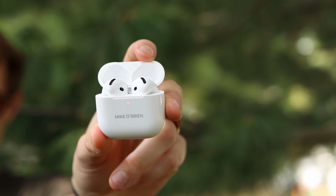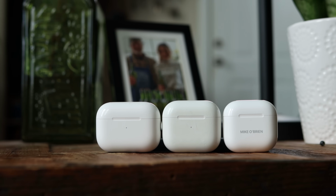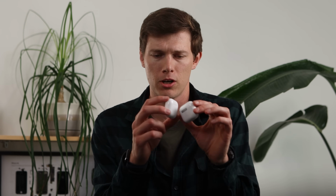again replacing the AirPods 2, and compared to the AirPods 2, they are a massive, massive upgrade. So Apple really gives you a lot here. These are really premium earbuds for this price. They're also, as you can see, a much smaller case than we've ever seen in AirPods in the past. Not only smaller than the AirPods 2 and 3, but also the AirPods Pro as well. Just a really microscopic case.